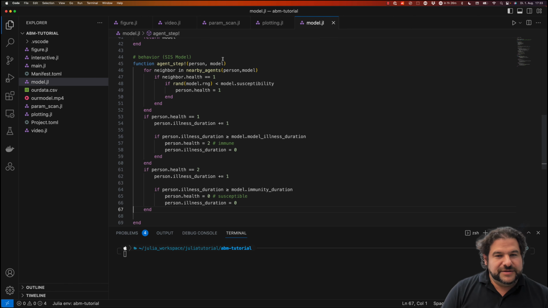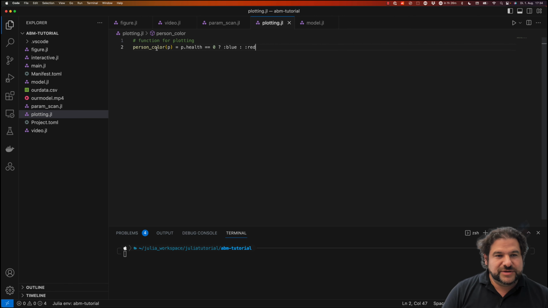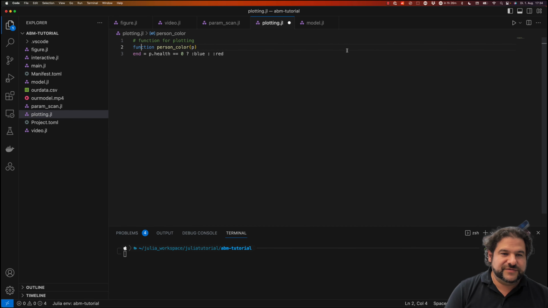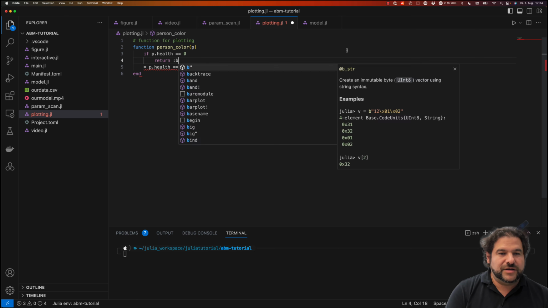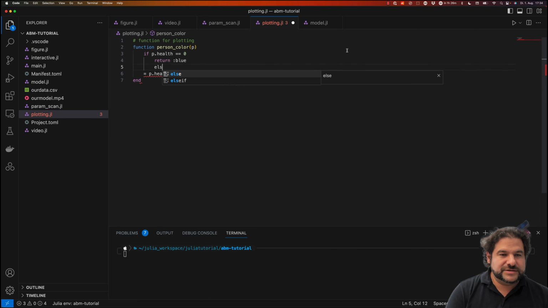and in this case the states are completely deterministic. This obviously changes something about our plotting because the color only tests whether p is equal to 0, and now I think we should go back to a full function where we check if p.health is equal to 0, then we want to return blue, else if p.health is equal to 1, then they are ill.